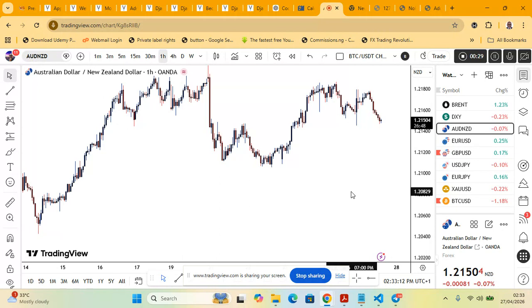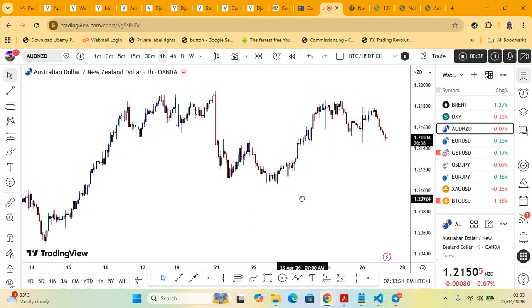The instruments that we've chosen for analysis this week: we're going to be analyzing a number of currency pairs and some commodities. Let me just run you through the instruments that we'll be analyzing this week. We're going to do a trade analysis just to give you an idea of what my top processes are. Before we take the trades, I'm going to give you the signals at the end of the day also, because you know that the new trading week has just begun.